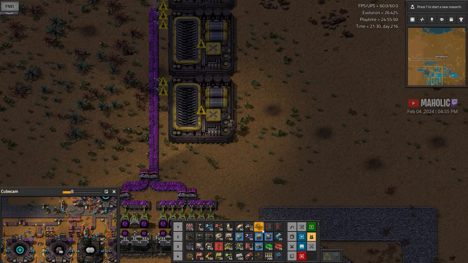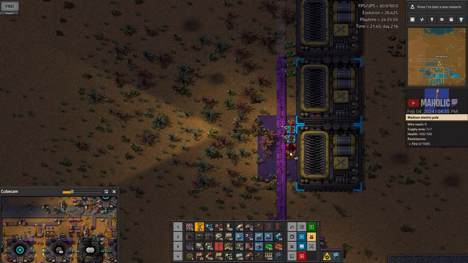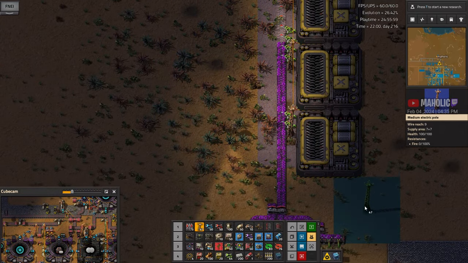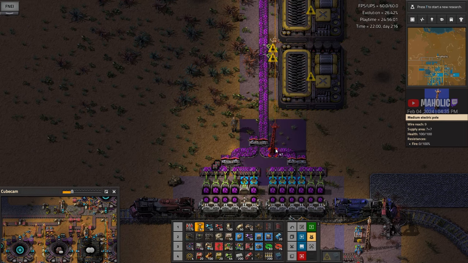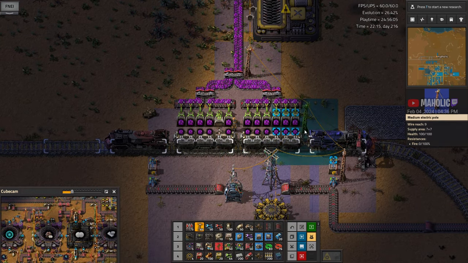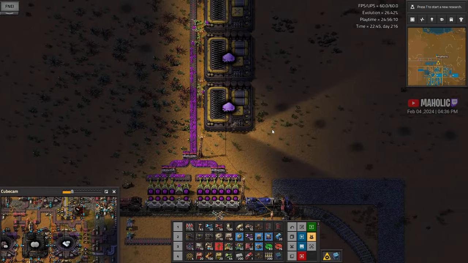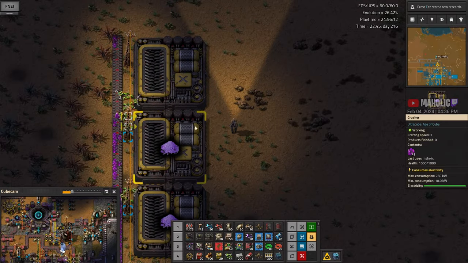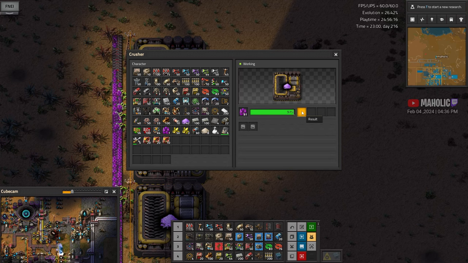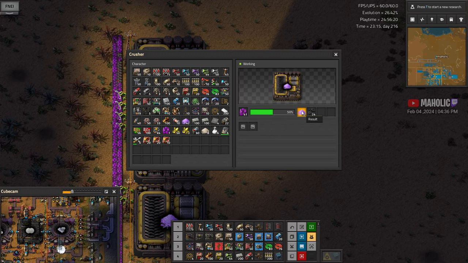Even though these bots, I think that one is too sad and set down. Here we go. Cool. Now, these output three things. So I'm going to end up with lots and lots of coal, apparently, that you've got to get rid of.